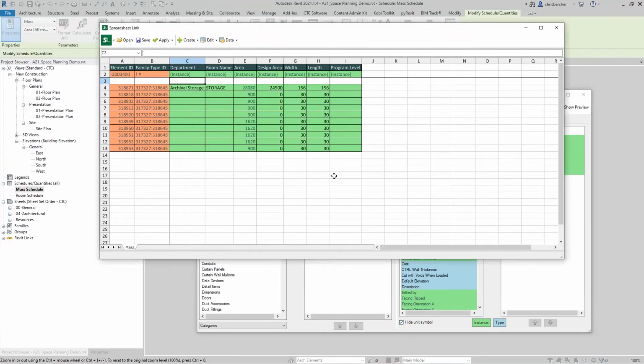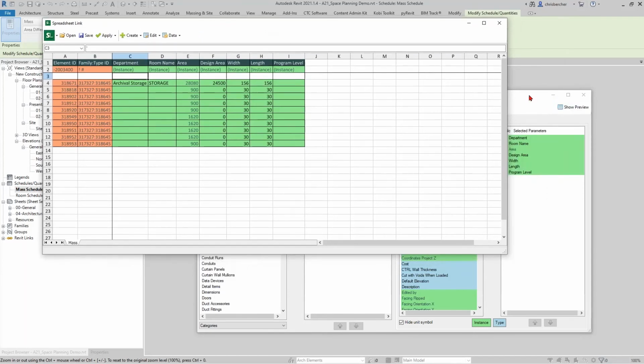Spreadsheet Link and the application in Revit still know that these are all in feet. So whatever number you enter in here to push back in, it's going to be in feet. So you've got to remember that, be aware of that.